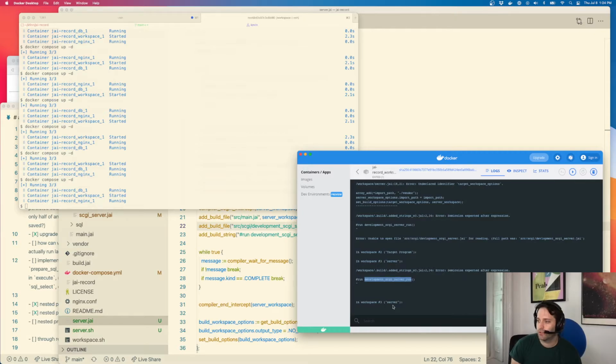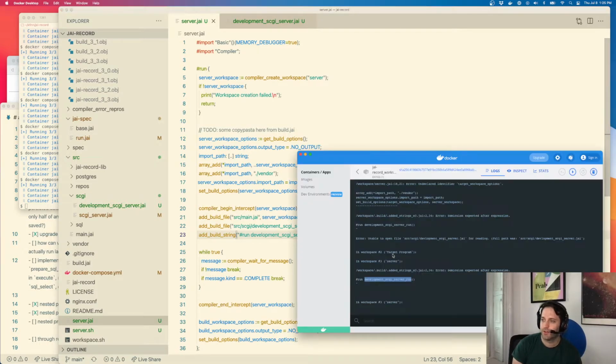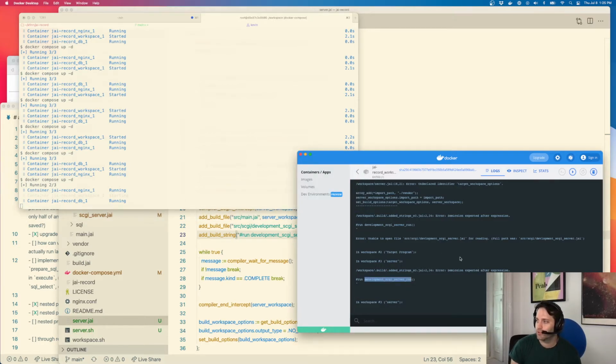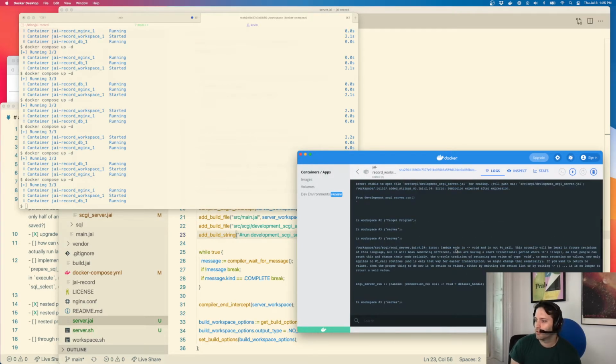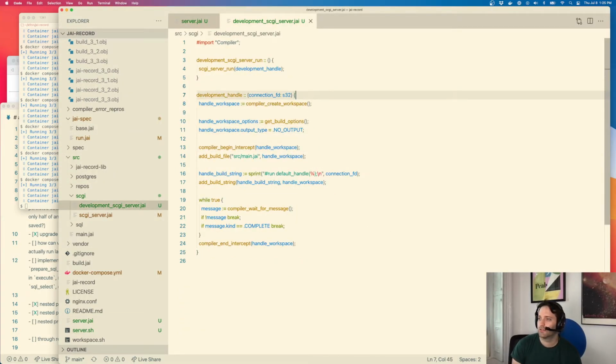Run development SCGI server run. Of course, I found a way to forget a semicolon. Take pride in my ability to forget semicolons. Okay. Names that end in arrow void and not call.